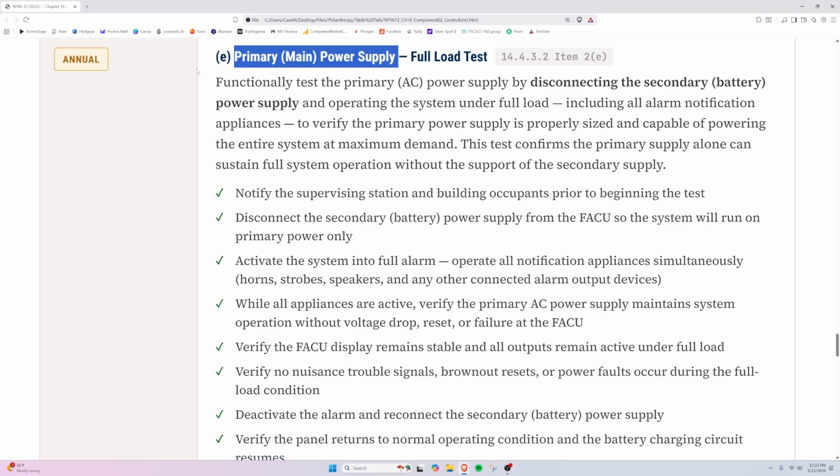Next, primary main power supply. Again, this is an annual test, and this is the full load test. So this one's a big deal.